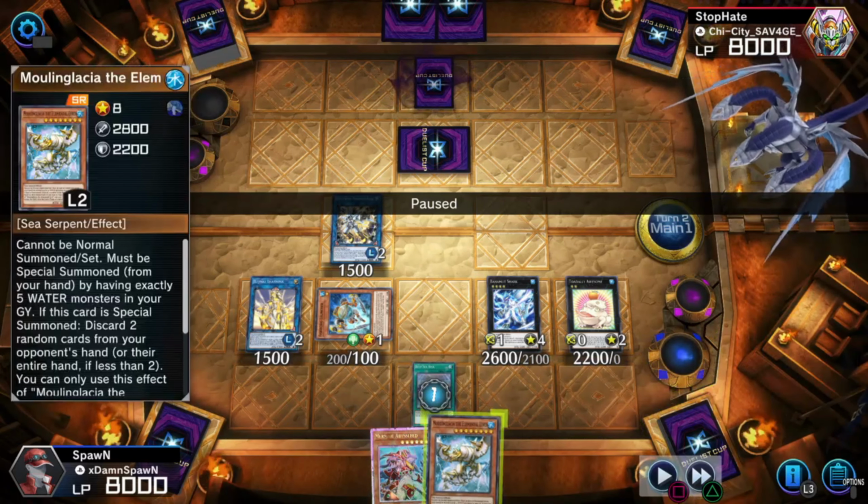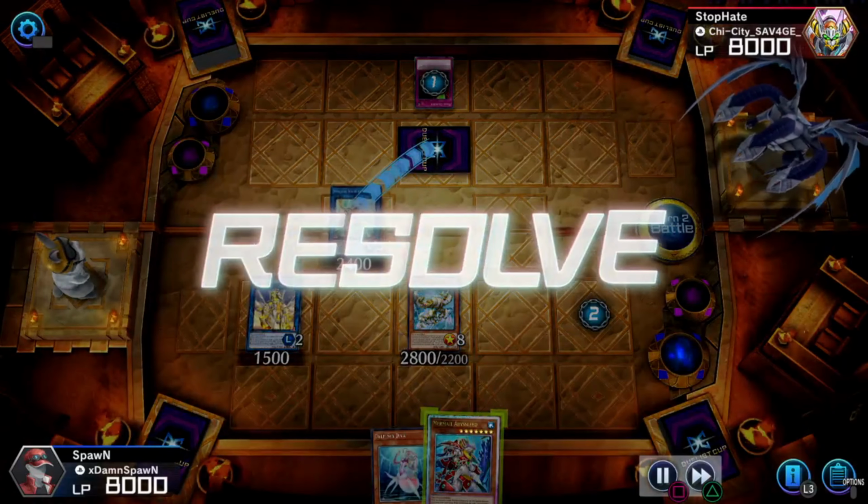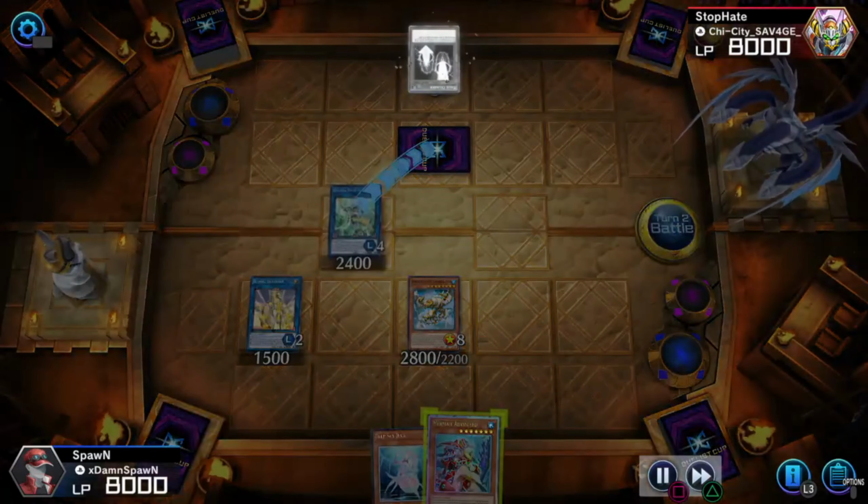And then he used Mirror Force, so I used Totally Awesome. I was like, alright, I'll take a Mirror Force if anything goes south. I lost my frog. That's okay. Get the Cylinder, Frog's effect pops Neptibus back to my hand, just in case we have to do a Deep Sea Diva play with the Neptibus or whatever. Moon Glacia attack, Jinky Ashima attack.